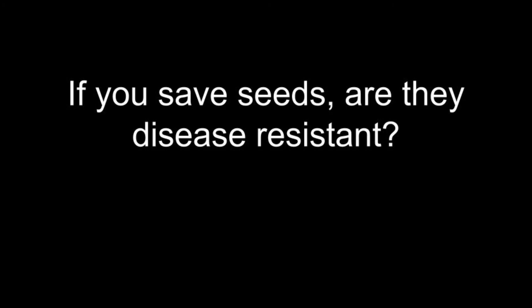If you save seeds, they may not be disease resistant, is that correct? So nothing is, so let me put it this way, if you're going to save seeds, what you want to do is take your first tomato when your plant doesn't have disease. So that would be the first thing. The second is, and if you want to, you can look this up or Google it, a friend of mine uses a bleach solution on the seeds after saving them in order to make sure that there's not disease being carried with those seeds. I don't do that, and I don't perceive that I've had a problem, but I'm not saving tomato seeds off of plants that are sick, okay?